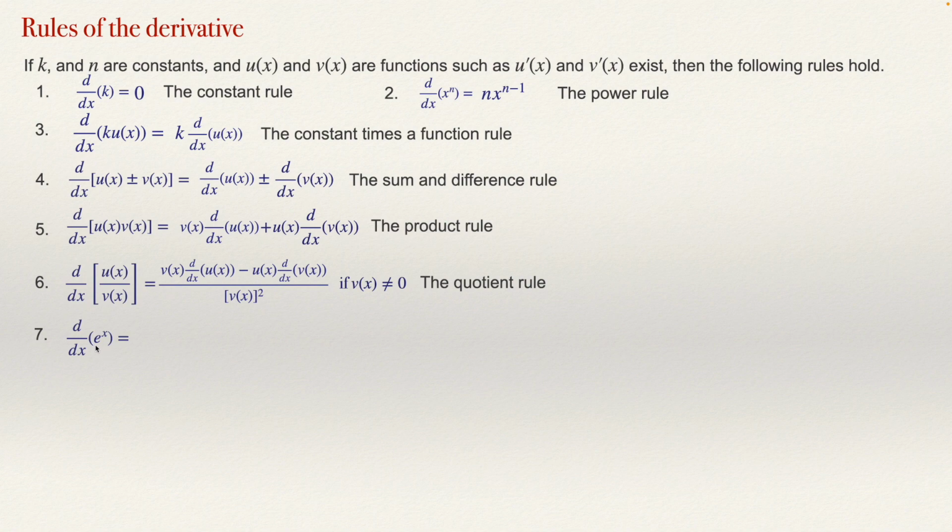For example, you have the derivative of the exponential function. The derivative of the exponential function is itself. So the derivative of e^x, e to the power x, is e to the power x. The exponent needs to be the same variable with respect to which you are going to compute the derivative. So this is with respect to the variable x, and e is to the power x, so the value of the derivative will be e to the power x. This is the exponential rule, and we have a rule for the logarithmic function. If you have the derivative of the natural logarithm of x, it will be 1 over x, and again, that is valid when x is different than 0. So this is the natural logarithm rule.